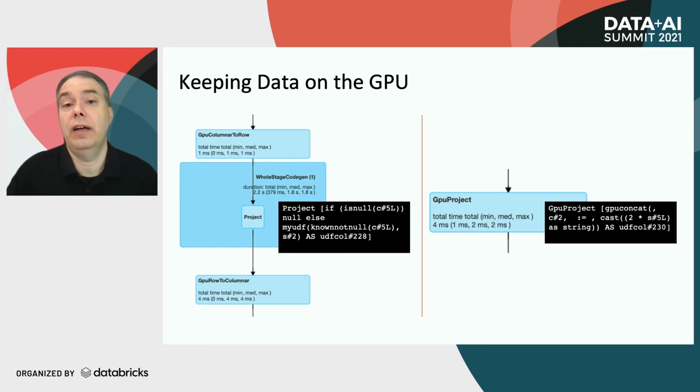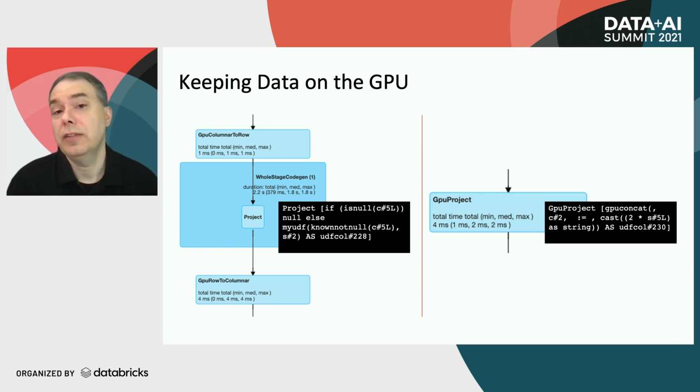And we can see this on the web UI, the SQL web UI in Spark. On the left-hand side is before the Scala UDF compiler was turned on. We see this snippet of the query where we were on the GPU, like from a Parquet load or wherever else we were performing, and this UDF was invoked. So without the Scala UDF compiler, we don't know what it does. So we have to go back to the CPU to process it. We do the column to row transition. We do the UDF invocation on the CPU project, and then we go back row to columnar to continue processing on the GPU after the UDF invocation.